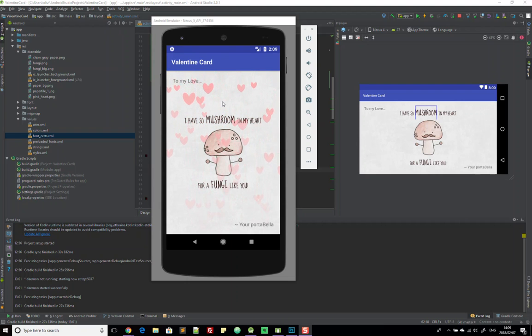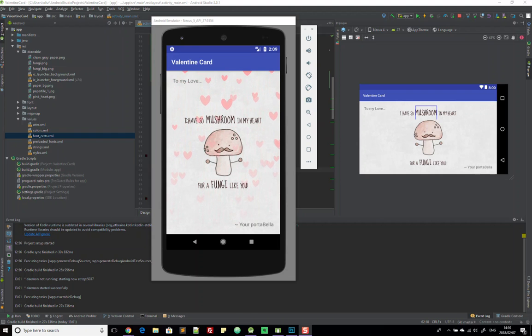Another thing that you can probably pick up from having a look at this is that I've used a relative layout, but I've also used a linear layout. So the relative layout is, I guess, the best way of describing it would be the parent view mode, and it includes the mushroom, this greeting text and the sign-off text, as well as the background image. I've got a background image which is like a textured paper background. I've also got the mushroom perfectly centered using relative positioning, and even the heart effect is happening within the relative layout. It's expanded to fill the whole screen.